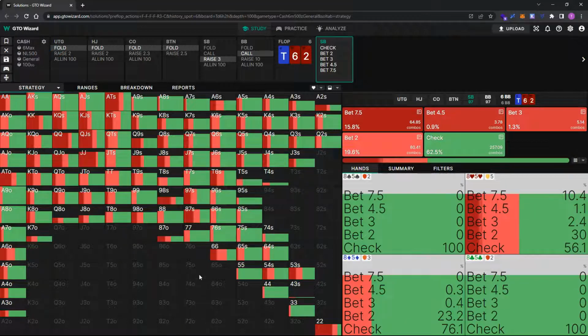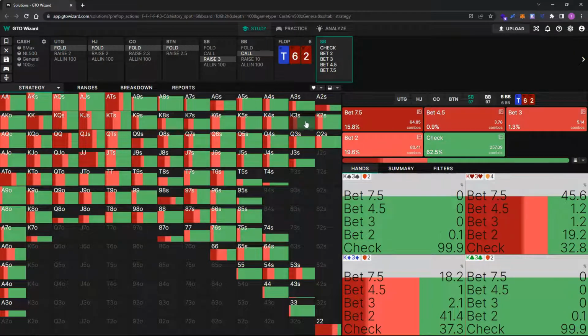So let's have a look first of all at the hands that overbet. And you can see there's a real mixture. Some of these, I guess, are flush draws, but you've also got things like King 3 of diamonds in the overbet range. Now, it's not necessarily something we're going to be doing in practice, but it's still interesting to see if we can figure out the reasons why. And part of the reason why we're going to have something like this is that there's going to be value hands in the range that end up being fairly polarized with respect to villain's defending range in the spot.